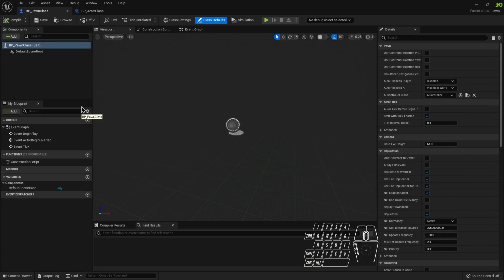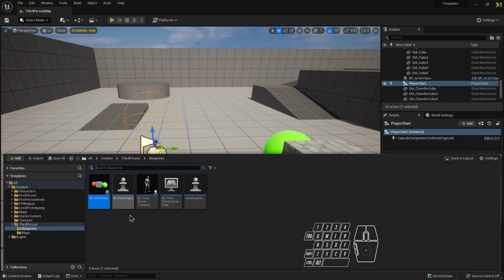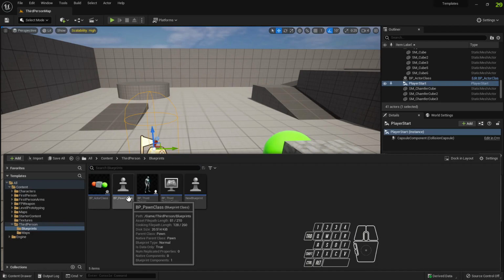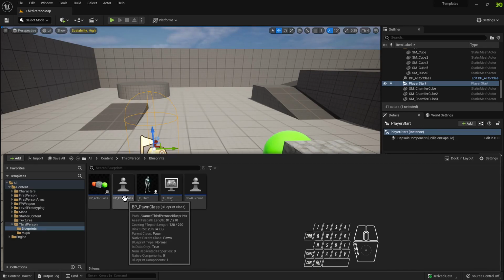Means we have a character class, and suppose, as you might have seen in a few games, you want to control some other thing. Like you are controlling a player right now, but if you want to control a car, what will you do? You will create the car with the pawn class, because you want to control the car next, not the character. Hence this pawn class is used. We'll be learning in future lectures how to actually possess the pawn blueprint from the character blueprint.